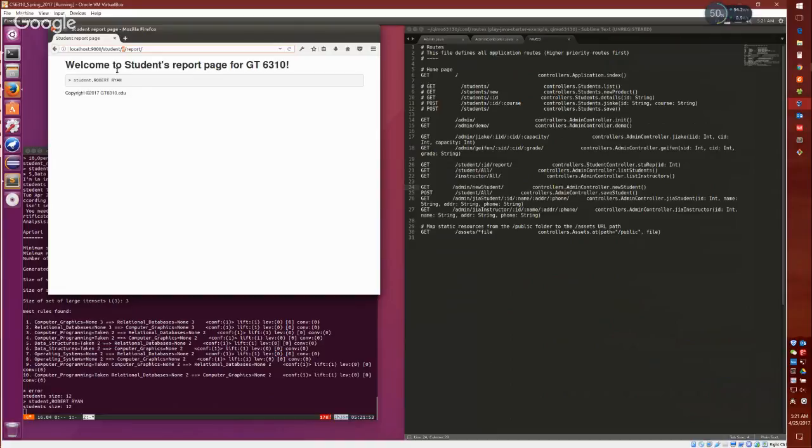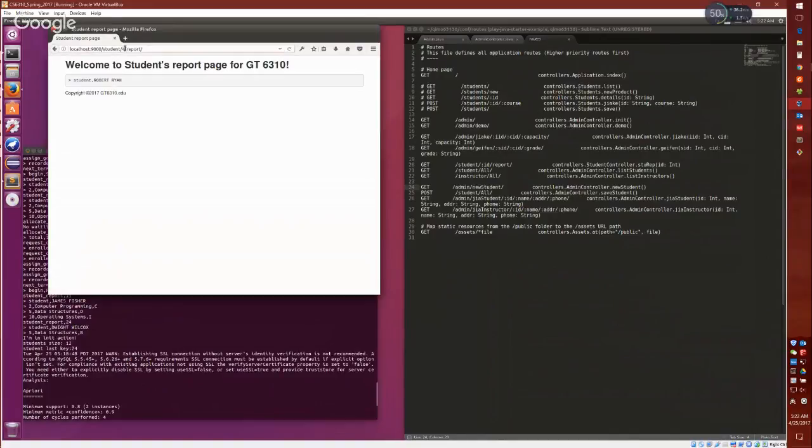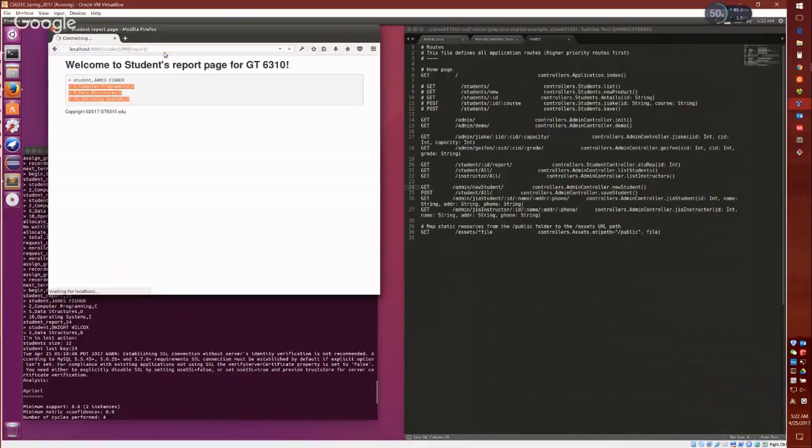We can look at someone else, which is more interesting, for example, 15. We can see the student's course ID, course name, and his grade. And then we can see the previously added new student's report, which should be nothing because he hasn't taken any classes yet.